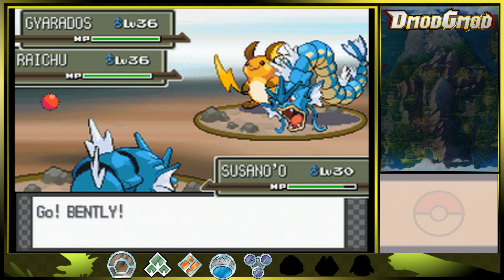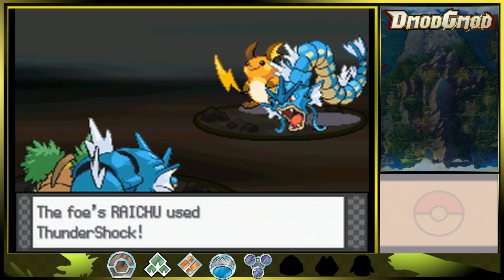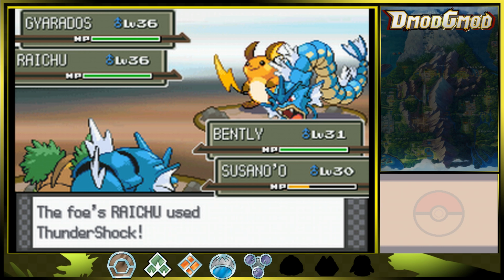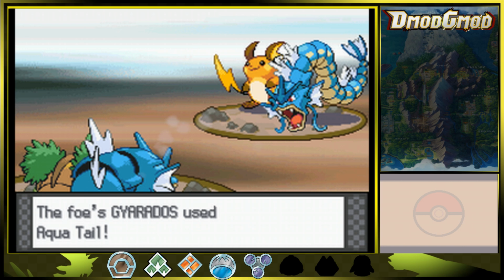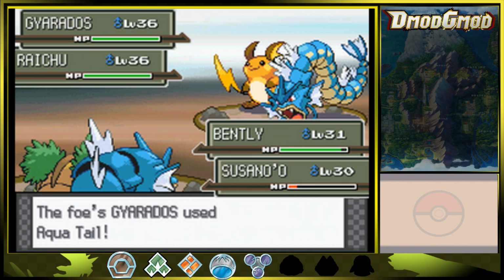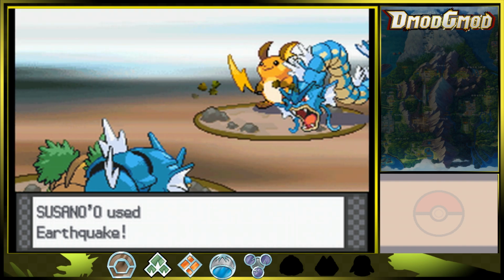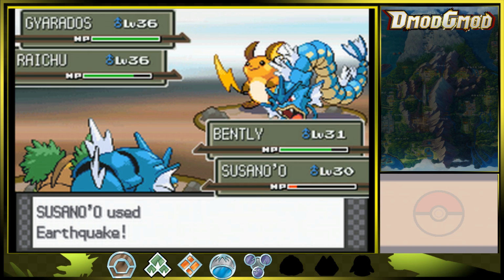Yeah, this Raichu Gyarados combo is a real combo. Both level 36 is kind of nasty, and their typings work really well together. Raichu potentially has the ability Lightning Rod, which will completely protect Gyarados from electric moves, as we know. The question is, is this going to do enough damage? Because somehow I kind of doubt it. Yeah, it does about half.